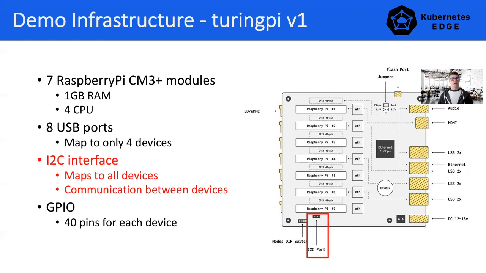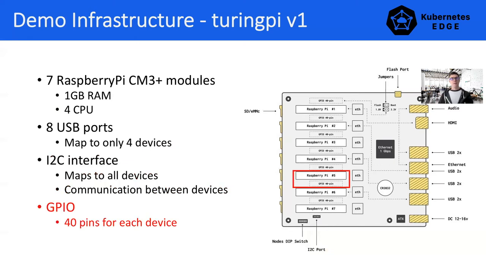In addition, there is an I2C hub on the Turing Pi. In this case, every compute module has access to this I2C hub. Out of the box, it's designed so that the hub exposes a real-time clock, the Ethernet hub for the devices, and the power management for all 7 of the devices. Of course, you have to enable I2C in your operating system, so you need to load the kernel modules to run I2C.